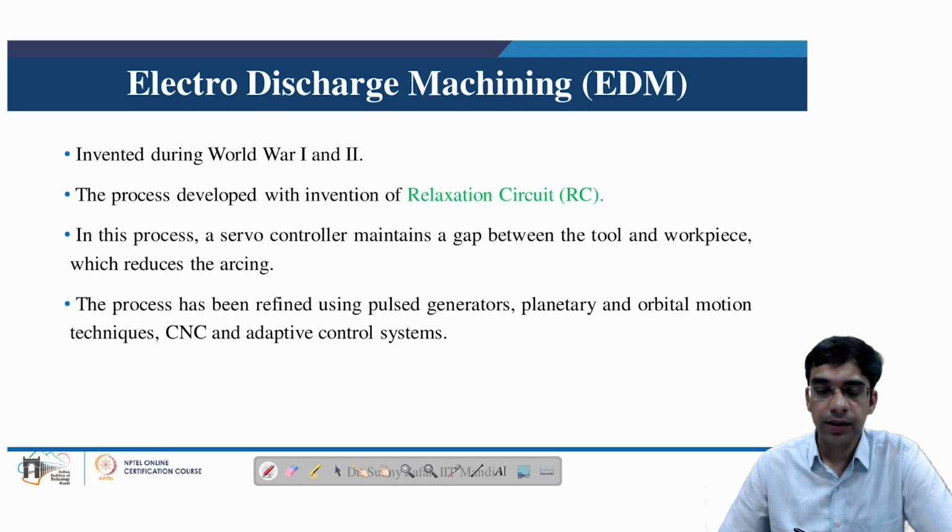In this process, we have a servo controller which maintains a gap between tool and workpiece, and it helps to reduce the arcing. The servo control also maintains the gap by gradually moving the tool towards the workpiece, because as the machining continues, the gap between the tool and workpiece will increase, and with the help of this servo control, we control the gap to a specific value.